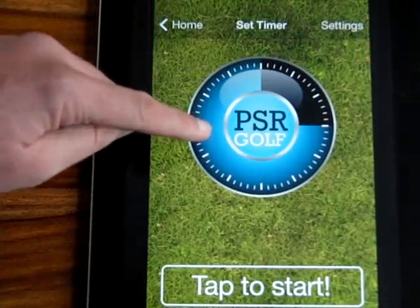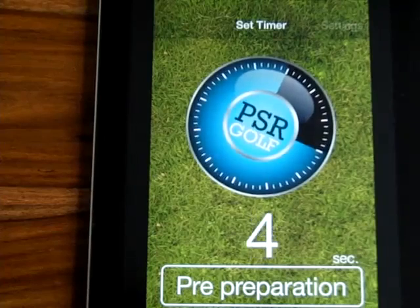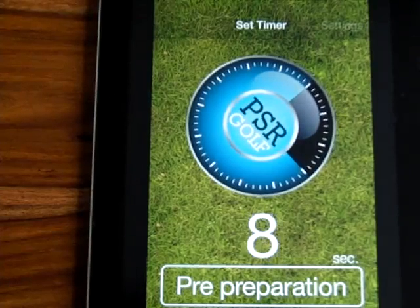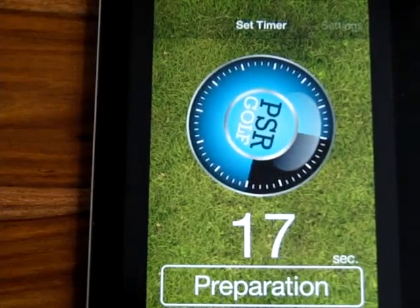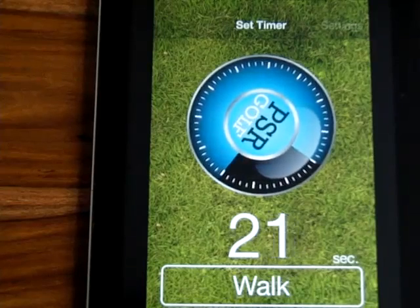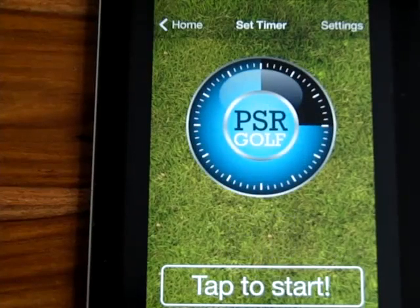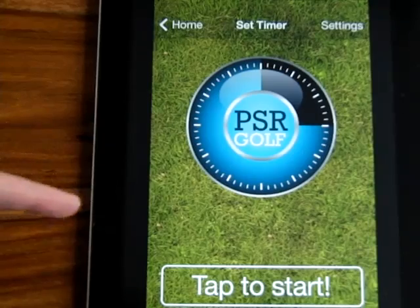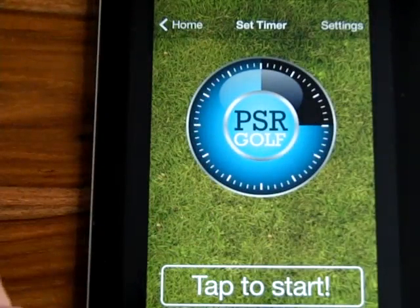So we've got this set on the three-part now. If I just press start - there we go, set to 16 seconds, and obviously the timer is going round. You could leave this on the floor near where you're practicing, or you can have it in your pocket. I've got the iPad here but you could just have it down next to where you practice. Now I would be walking in to play the shot. And there we go - the screen reverts straight back to the start screen again. So if you've got your phone in your pocket, you can just put your hand in, tap the screen and it starts again. If you press it again it stops and goes straight back. Pretty simple to use.